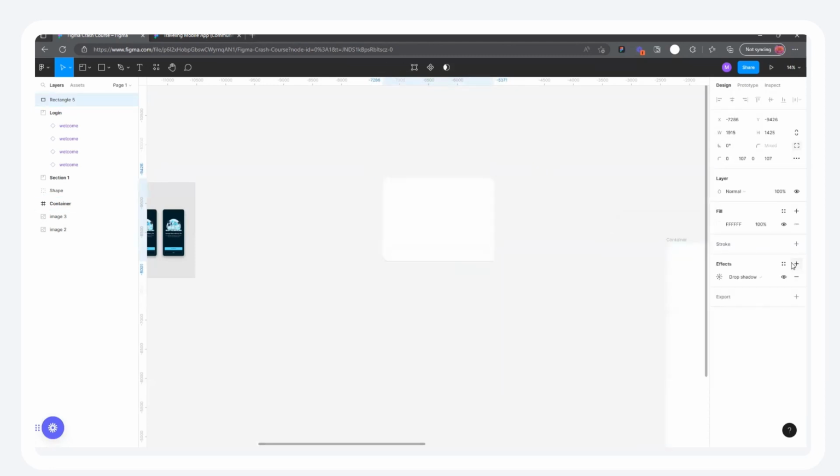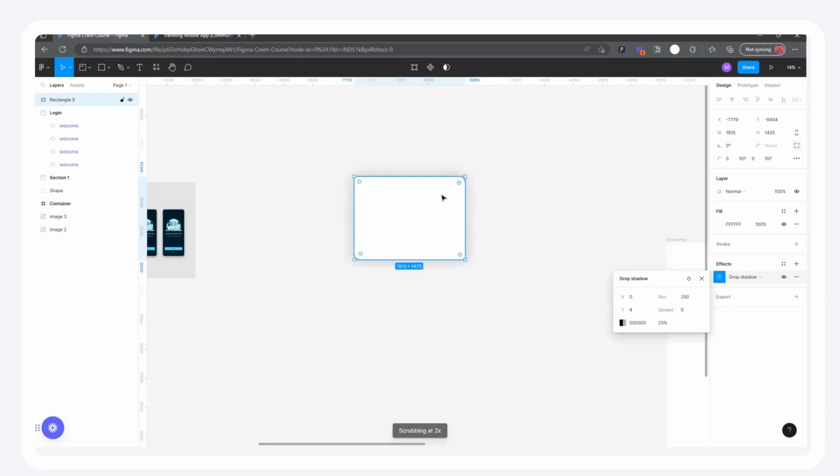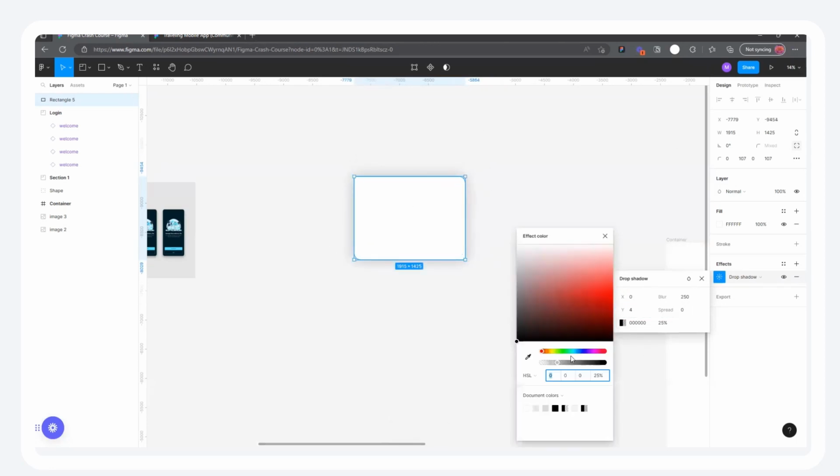So you add effects. This is where you can add your drop shadow. Once you click on plus, it by default is on drop shadow. So you can increase the blurriness of your drop shadow. You can see it's increasing, it's blurring the drop shadow and making it more pronounced, right? You can choose to increase the opacity of your shadow or decrease it to make it a soft shadow. Either way, just know you can choose to change the color of your shadow, right?